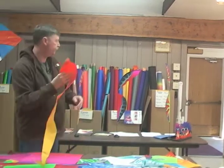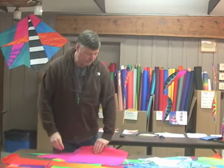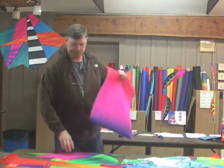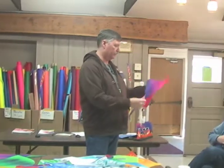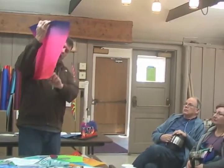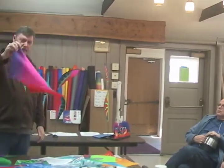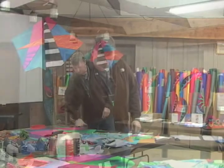And this is banner cloth, Bainbridge banner cloth. You have to be careful with it because it's not as well sealed as our Ripstop that we use, so the paint goes through it a lot quicker. What did I do on here? Some flaw. Oh, same thing, some purple, some blue that fell on the red. This is like a Cordura, so the paint sticks to that just fine.